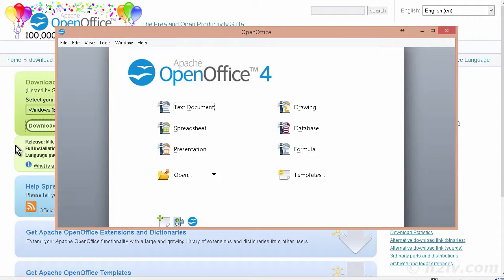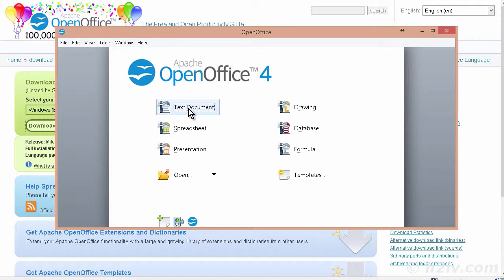Now you'll see that it will unpack as it's going along, but eventually it'll install, and then you double click the icon and here's what you have. This is a whole Office suite. There are many other things you can do with it. Here we have document, which is what we're going to use. We have spreadsheets, presentations, drawing, which is OpenOffice Draw, database, and formula. You can get new templates down here. But we're not going to really go into OpenOffice as a whole. What we're talking about in this video is creating a PDF file.